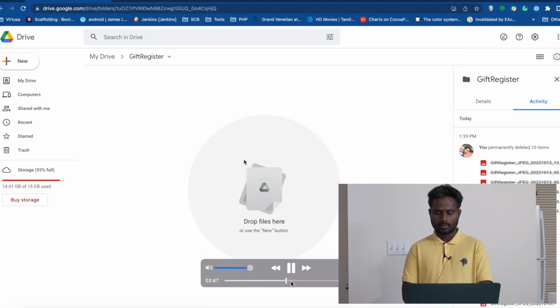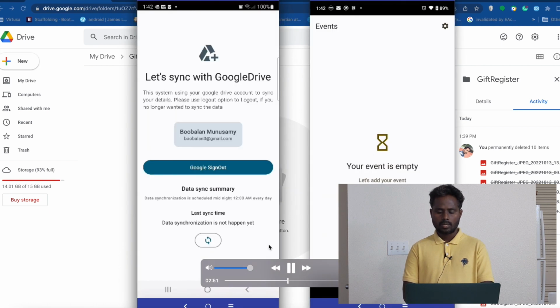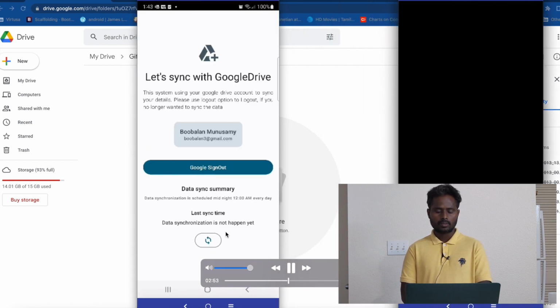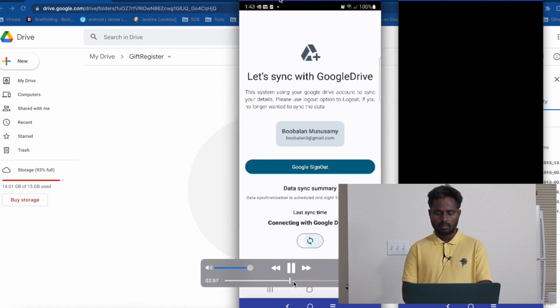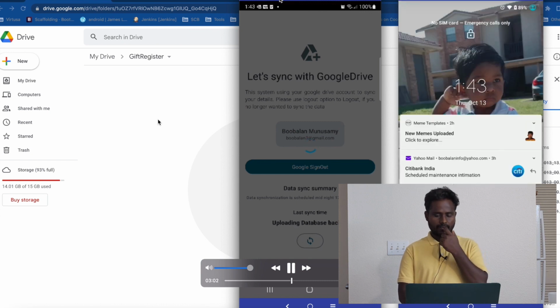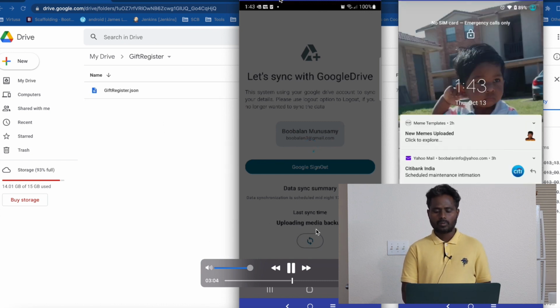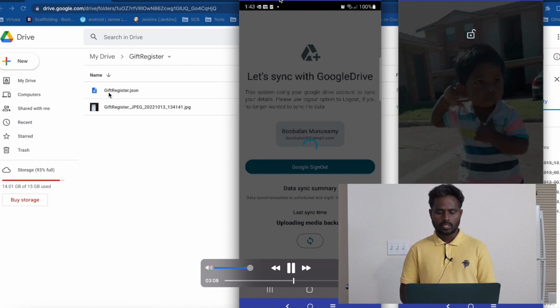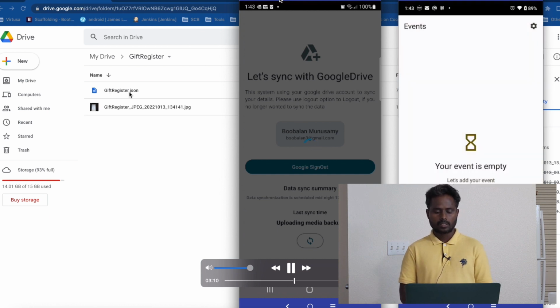You can see that it's empty at the moment, and the moment I do sync, it will download the media files. There are no media files updated here, just uploading the databases, whatever is available here, to the drive. You can see that the gift register JSON is getting created, and there are two files.